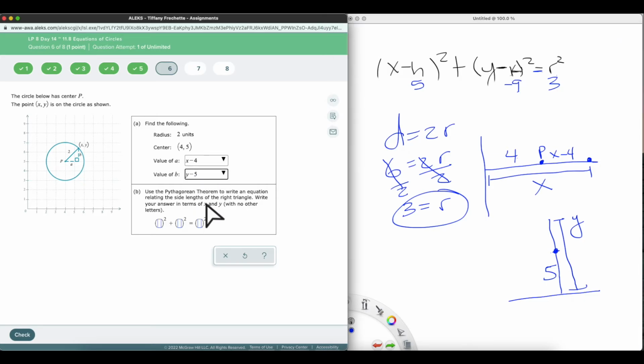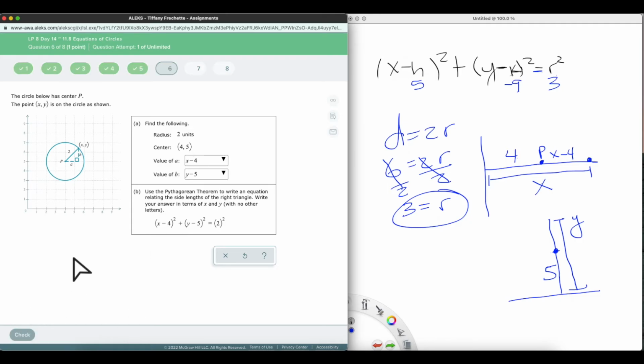So now we're going to put that down here. Instead of a, because we have a squared plus b squared equals c squared, right? So a, they're asking me to substitute in x minus 4. And b, they're asking me to substitute in y minus 5. And then c squared is the radius, so that's 2 squared. So they're just showing us it's a squared plus b squared equals c squared. It's the exact same idea as the Pythagorean theorem because we're looking at the right triangle there. We can use that if we know the center. We can see here's 4, here's 5. Here's 4, here's 5. So it's just a way to relate these things. Where does it come from?